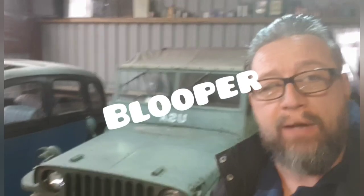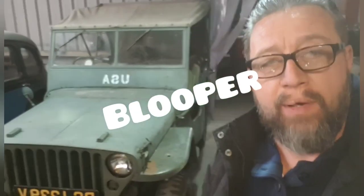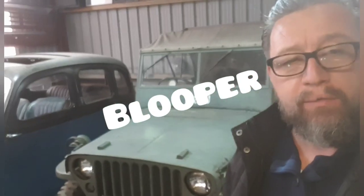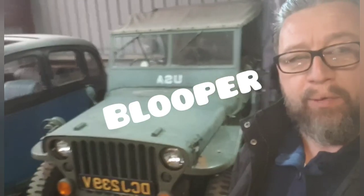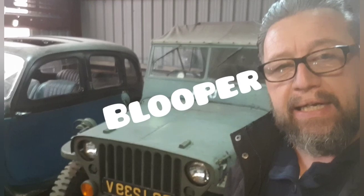Hi guys, welcome to Madworks Garage. Today we're going to be replacing the radiator in Eugene. We removed it the other day, and so we're going to replace it today and get them all up and running and everything else.